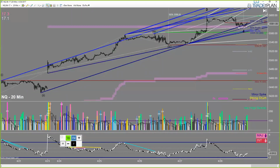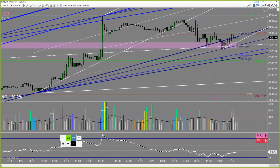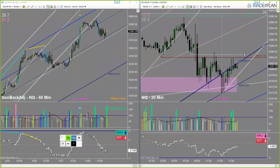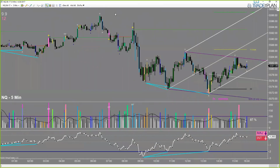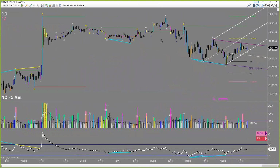Yeah, so that low here was looking like this was an A, B, C at 5 waves down into that low. Well, you got to bounce out of it, but then we've come even lower here. Now we're still finding support on that median line. Still a pretty good area of support. Let me look at that a little more closely here. Okay, yeah, well, this makes even more sense.